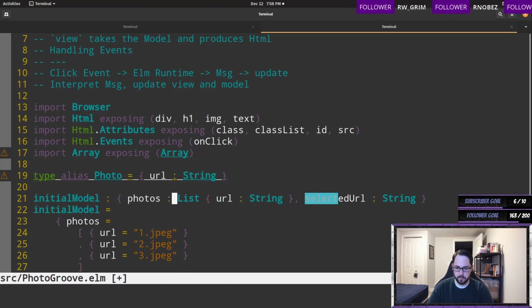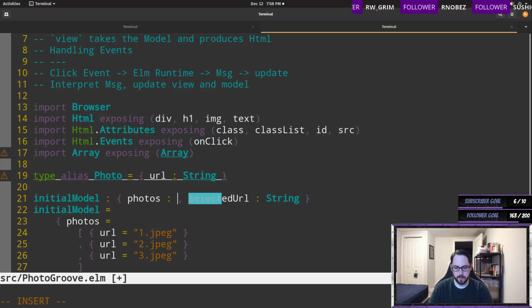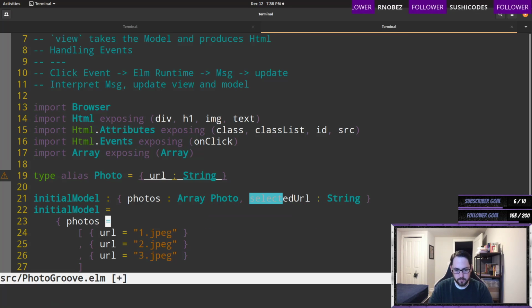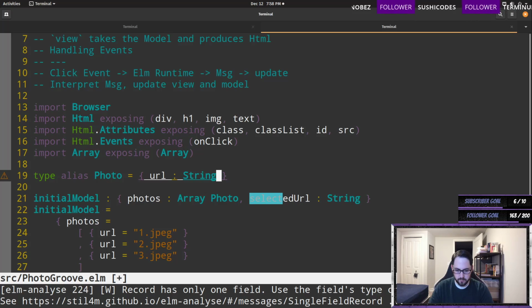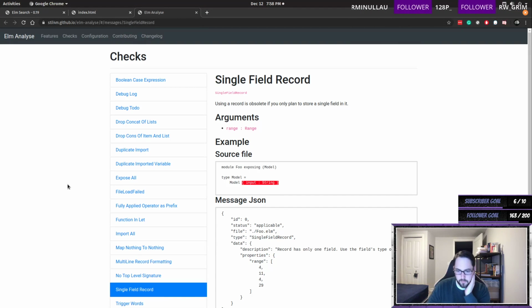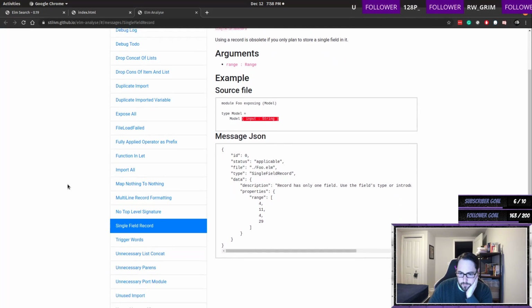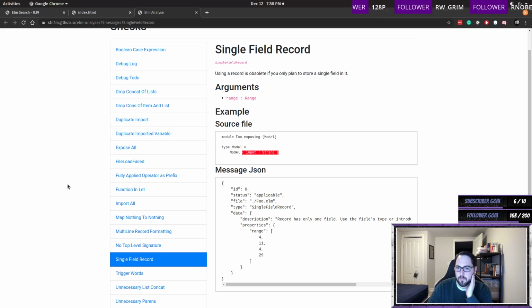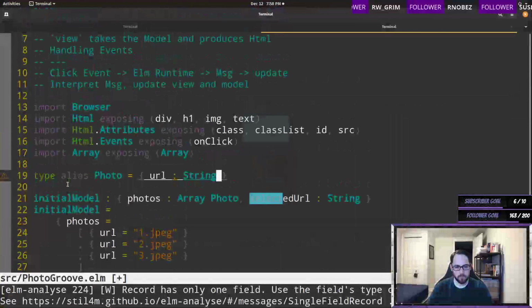And then we want to turn this into an array of photo. What is this complaining about? Use the fields type. Oh, okay. Maybe we're going to put something else in it, so not do that yet.